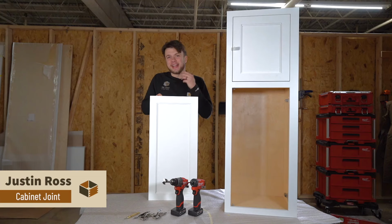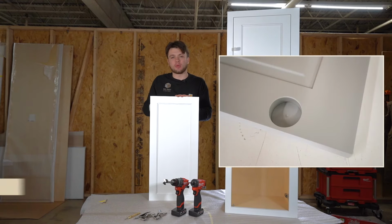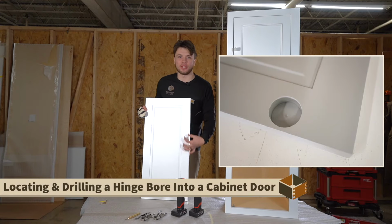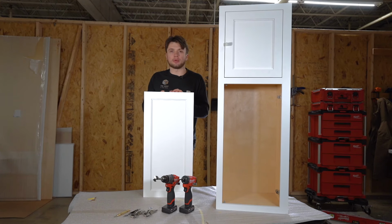I'm Justin, and in today's video, I'm gonna show you how to drill out for hinge bores if your door, like this one, did not come with any pre-drilled. Now, there are some unique situations where you will need to drill yourself where it won't come pre-drilled.